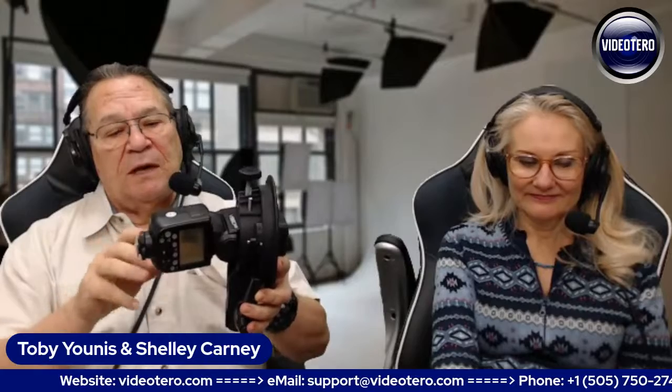So it fits in that mount like that. This will turn, so if you want to see it from the camera angle. But this has a receiver on it. So if you have the Godox transmitter, you can put it on the camera. You can control up to 8 channels, and each channel can have up to 20 flashes on it. The most I've used at any one time is 4 on the same channel. And I can control all of them for a portrait shot.